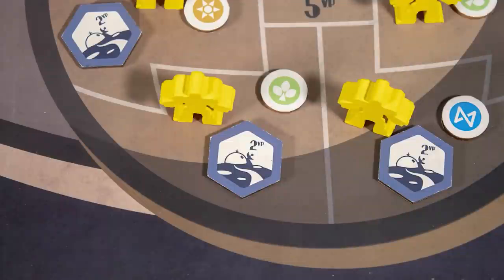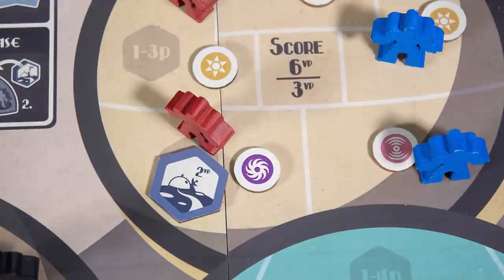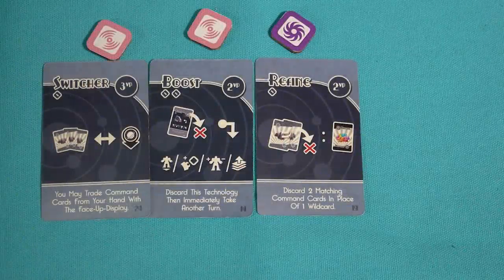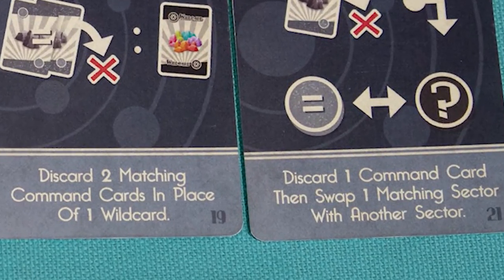You can mine a region using a matching card and gaining gems for each worker there. And the final main action is to reinforce a region, using one card to add a second worker to a region you already control. Supplemental actions include gaining a technology card. They cost one gem per tech card you already have and gain you victory points, as well as a power you can use once per turn.